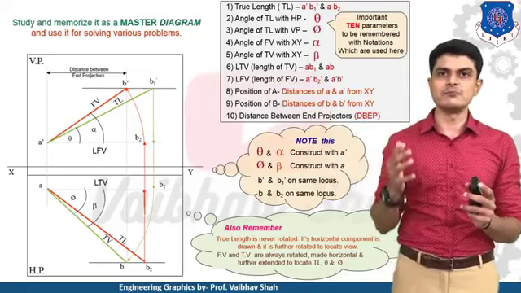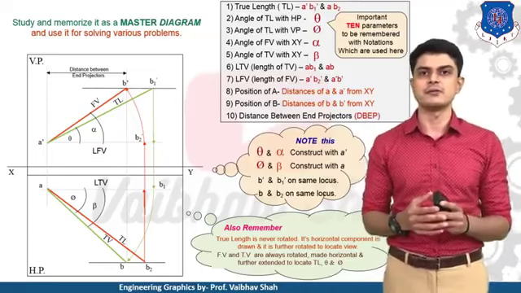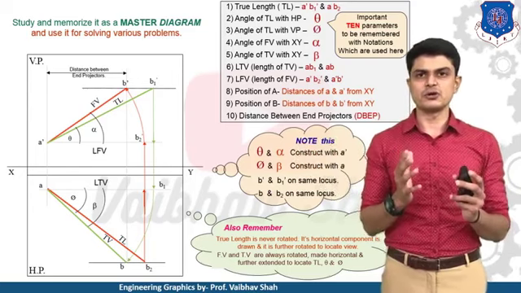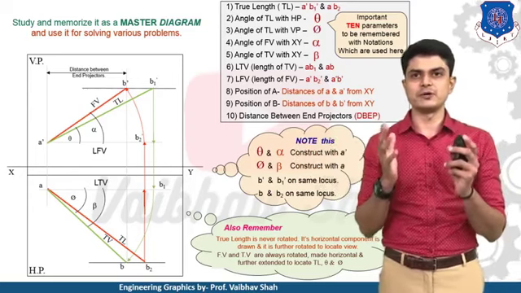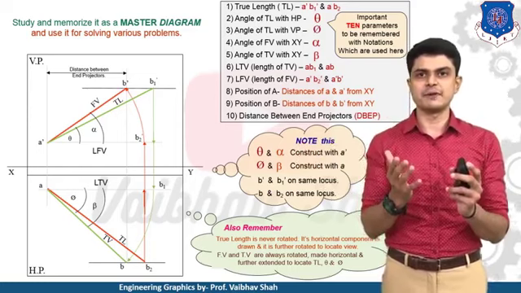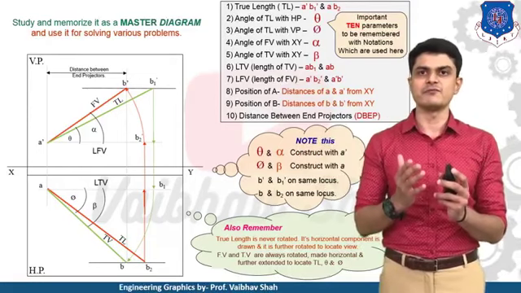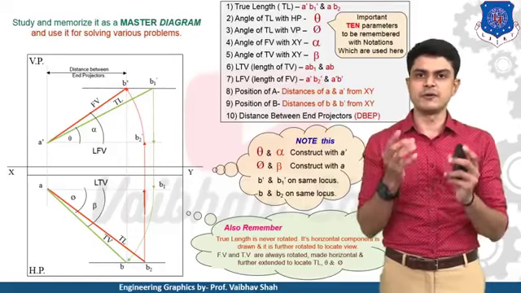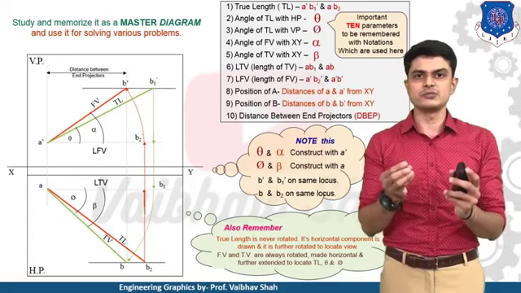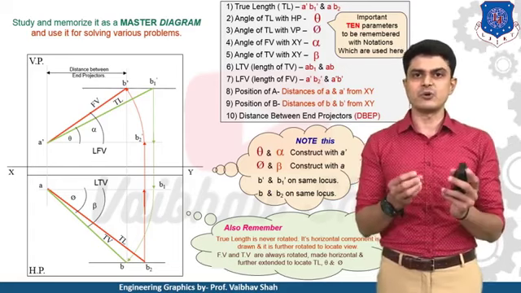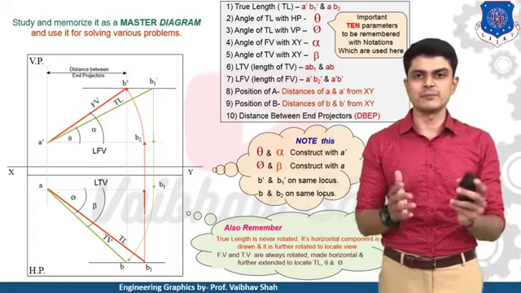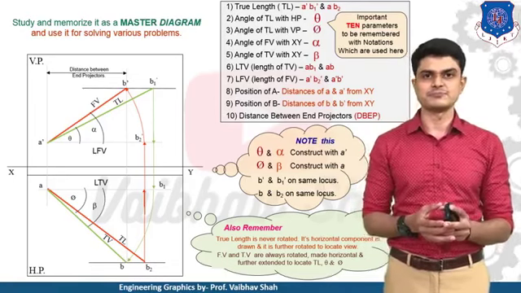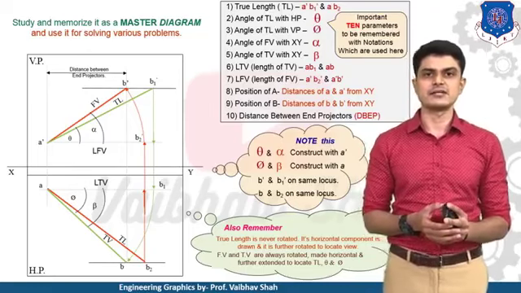So keeping this in mind, we'll move ahead and solve one example based on this diagram. You need to draw this diagram, keep it on one paper, and keep that paper with you while solving the examples, and we'll be following this diagram. A few of the things would be given in this diagram and a few would be missing. So you just need to add the missing things by drawing in your examination, and you can completely follow this course to solve any of the examples, right? So let us start with the first example.